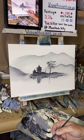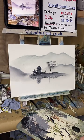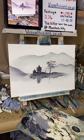I think you should advertise one or two in your shop. What, this one here? This one? This one is for sale and it'll go straight on the website. I won't keep it. I've got so many, I can't keep it. But I will do a print of this one as well, I think, when it's finished.